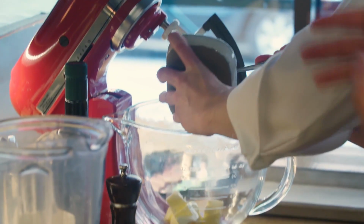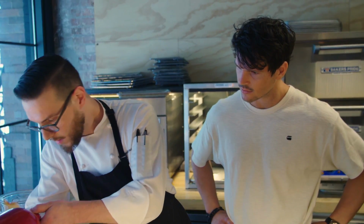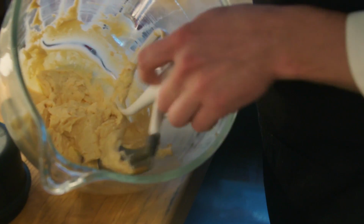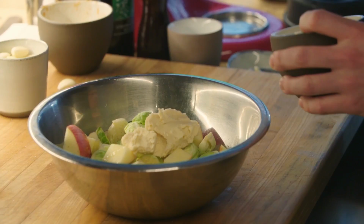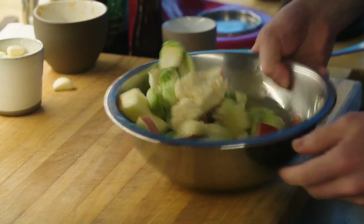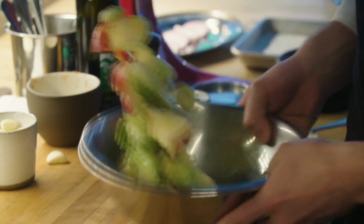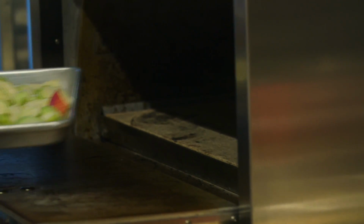So that goes straight into the blender. And then we whip butter. Are you looking for still keeping a nice airy consistency? Exactly. Also, inside the butter there will be some apple chunks. With this, we will cook the Brussels sprouts. We're gonna mix it with some garlic cloves, some spices, a drop of olive oil, because as an Italian, I just need a little bit of olive oil, my friend, with some fresh apple mixed together with the Brussels sprouts.